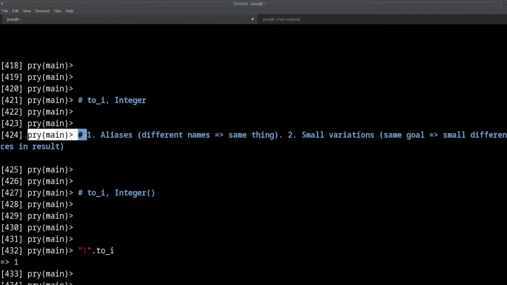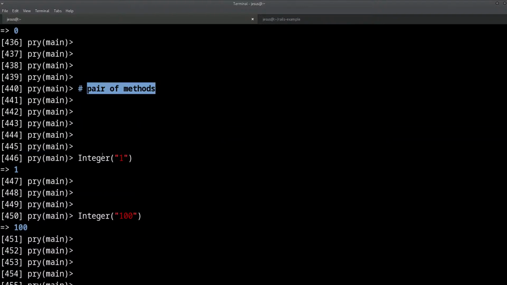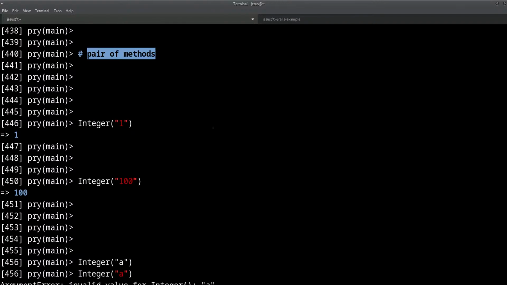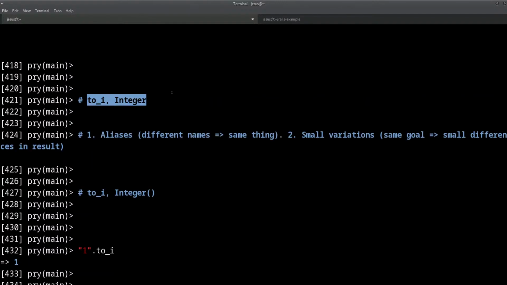Yeah, to review, when we have pairs of methods, which happens a lot in Ruby, right? One of the things that is special about Ruby, and you should learn it if you are not learning it yet, is that we have different ways to do the same thing. But these different ways have a reason to exist, like I just demonstrated, right? We have small differences, and that gives you more options and more power as a programmer.